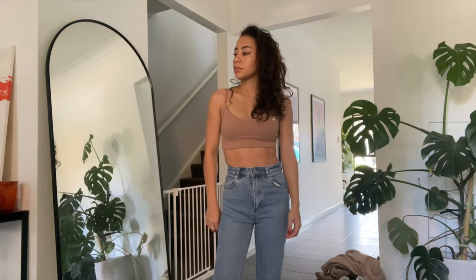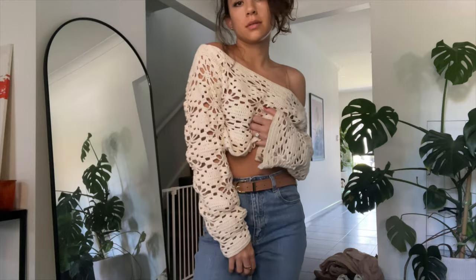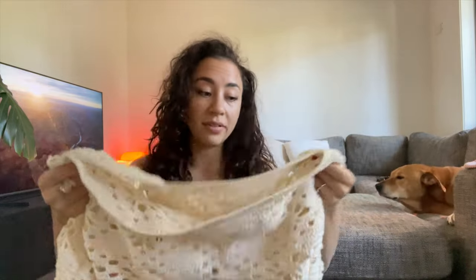My flower sweater — I was so proud of this because it actually took me a few tries to understand the pattern. My friend taught me how to do it, and I remember sitting next to her just not getting it. But you had to do it over and over again, and by the time I finished one panel I could make the others. It's one of my favorite sweaters — it goes with absolutely everything. You can wear it with jeans, dress it down or dress it up. It's too airy for a cold day, but perfect for a nice fall or springtime.